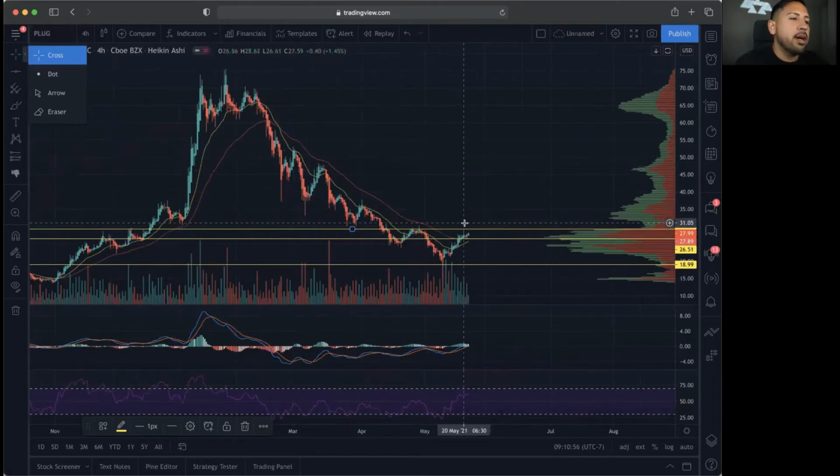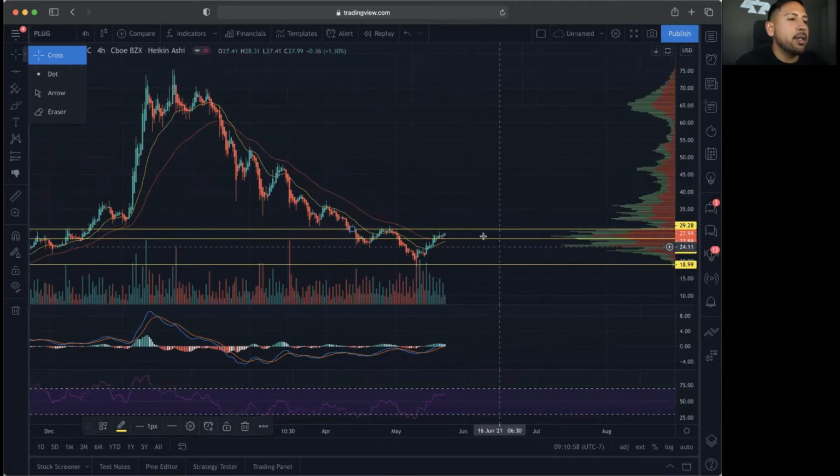But again, we are coming all the way down around this area. I think it would show us a lot of bullish momentum if we did break over $2.9 with the 20 MA crossing above the 50, as we have been below the 50 for quite a while. And I'm sure we would have a nice bounce at that point in time. We are going to be waiting for that 20 MA to cross above the 50.